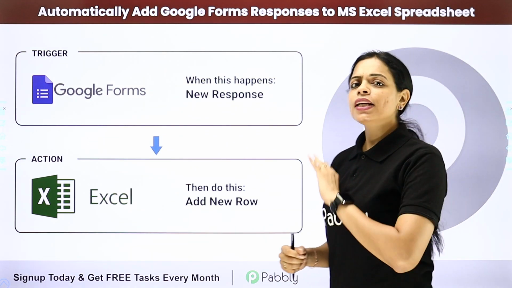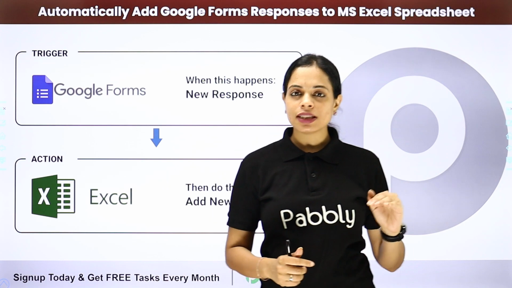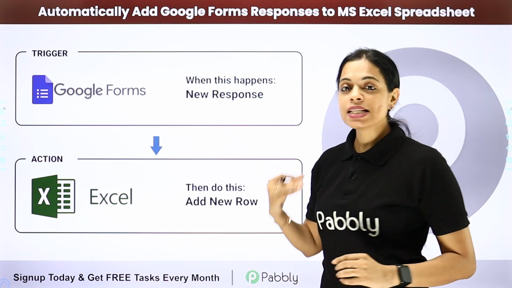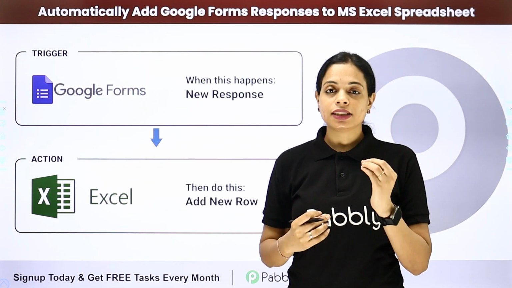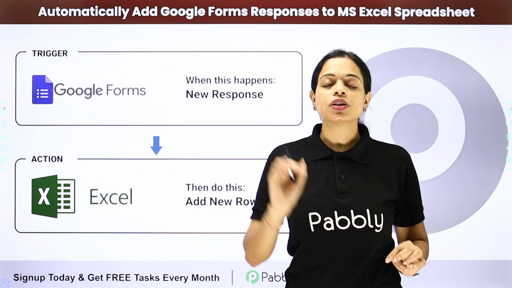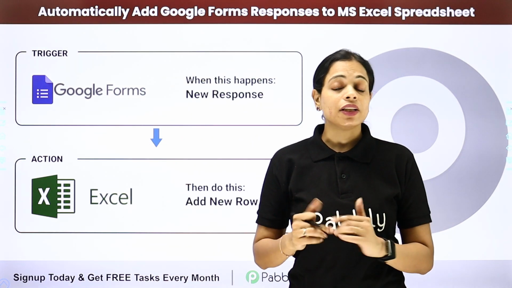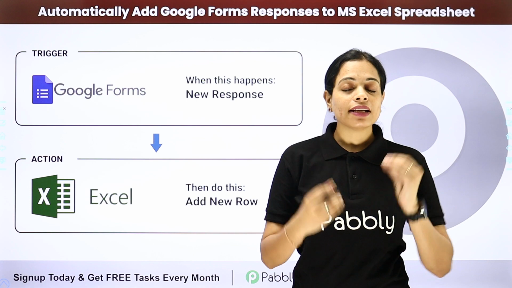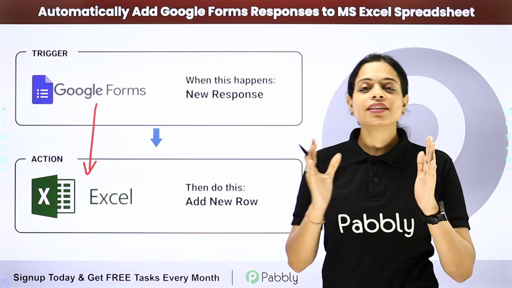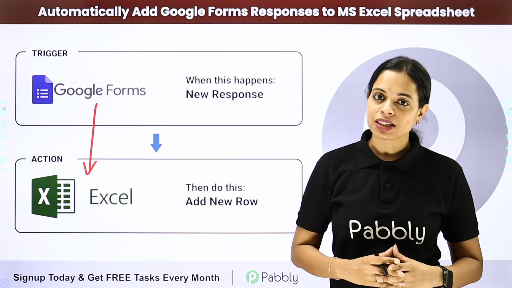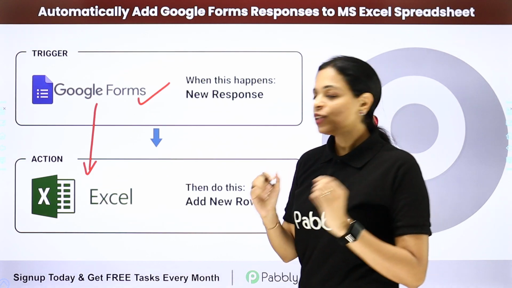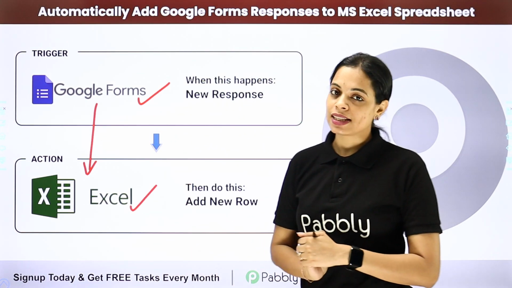Now let's say that you're using any form builder application. So here I have taken the example of Google Forms. So every time a new response is received, now you have the data. So you want this data to be organized and be kept in your Excel spreadsheet automatically, you are not writing anything manually. And how could that be done? For this, you will have to integrate the two applications. And the same thing can be done using Pabbly Connect software. So here, your trigger application will be Google Forms and your action application will be Microsoft Excel.